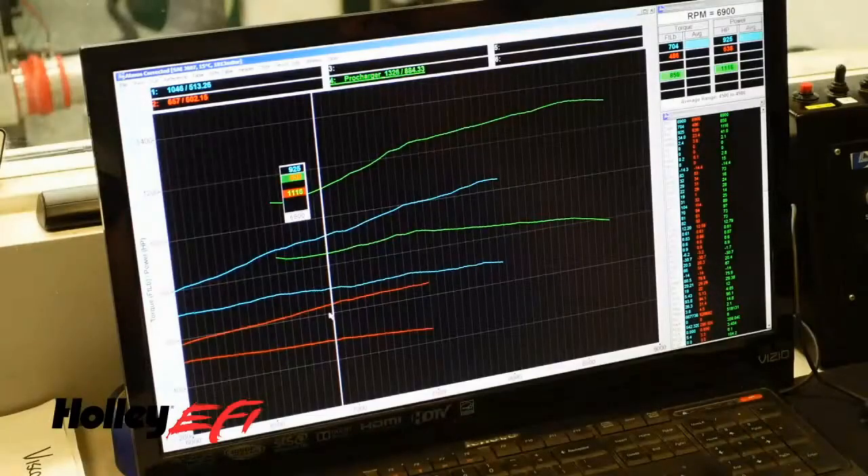As we started chasing it conservatively, it just kept going up and up. We ended up making 1,327 horsepower at 8,500 RPM — picking up 1,000 RPM from the naturally aspirated peak, and nearly 1,000 RPM from the previous boosted peak. We never even changed the valve springs or the camshaft. All we did was optimize the valvetrain stiffness, moment of inertia, and pushrods, and we gained a ton of performance.